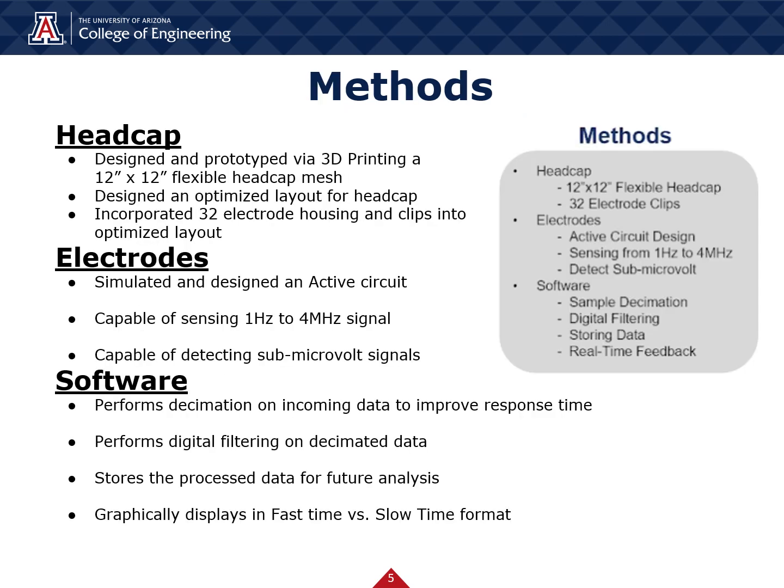The head cap is made of flexible TPE copolymer filament to expand to a variety of head sizes and utilizes electrode housing clips to maximize the electrode's contact with the phantom head model. There are active circuits used in conjunction with passive gold cup electrodes that have made our system capable of sensing from 1 Hz to 4 MHz in addition to sub-microvolt signals. Finally, the TABI system performs digital filtering and decimation to graphically display the obtained data.